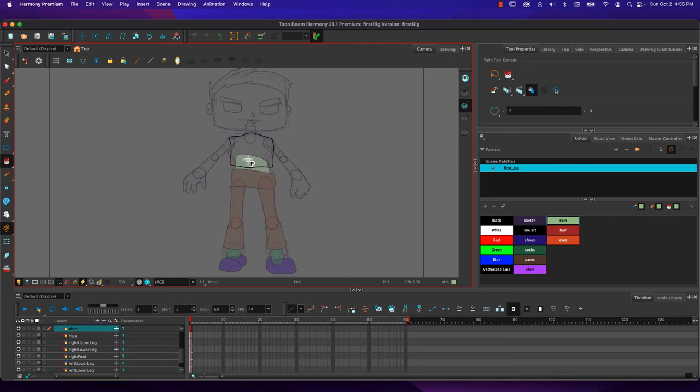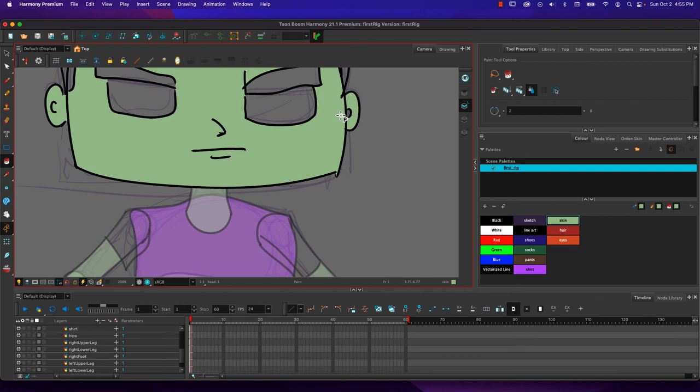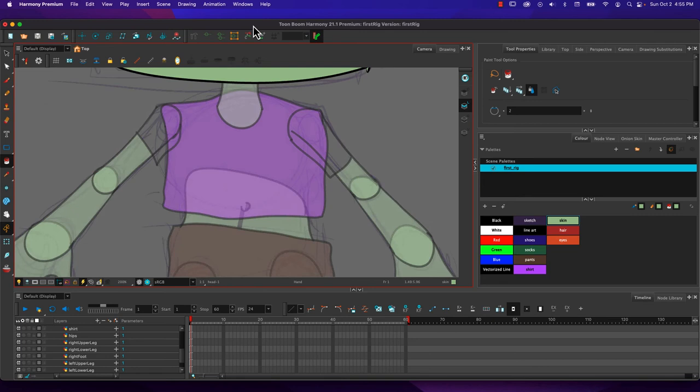And once everything's colored, I find it's easier to go through and start, and I do like to kind of fill the same colors, so I don't have to keep switching swatches the entire time. So I'll have to zoom in. Right now it's set to close small gap here, which is useful until it's not.